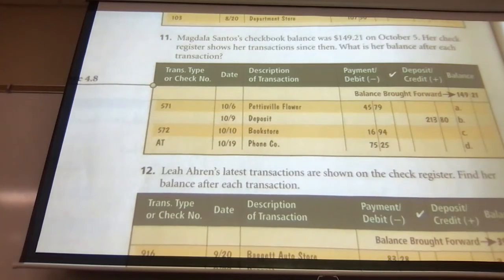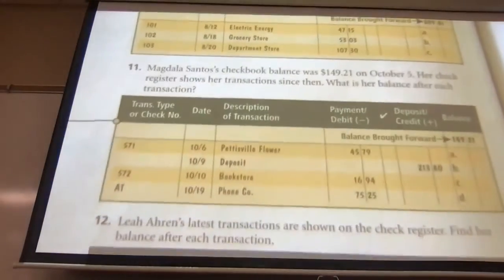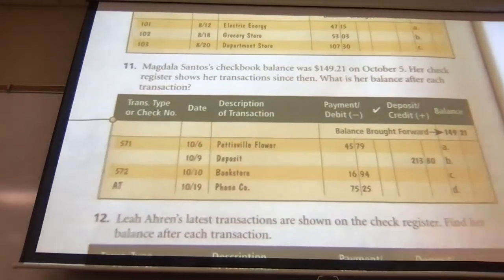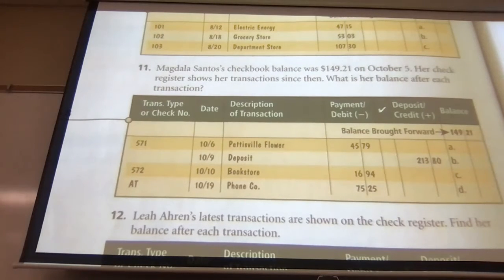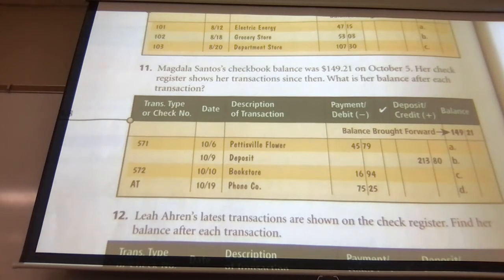So those are the 2 ways they're going to present it today. They'll fill it out completely for you and ask you questions about it, or they'll fill out everything on the check register except for the running balance down the right-hand side, and you'll keep track of that part. Any questions with those? Okay. Really nothing new.